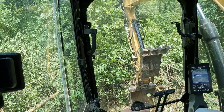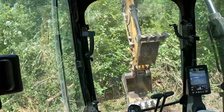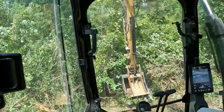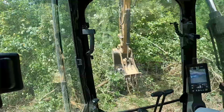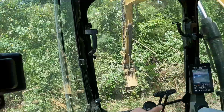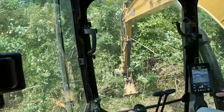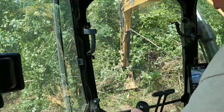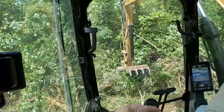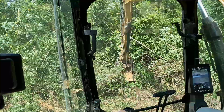All right, y'all, I'm still just plugging away at it. The owner just showed up and looked at everything, said he had no idea it was this steep, so I didn't figure he did. So I think the house plans are going to change drastically. I told him a cabin style home built in the side of that hill overlooking everything would be real nice, I believe. He said that's probably what they'll do.